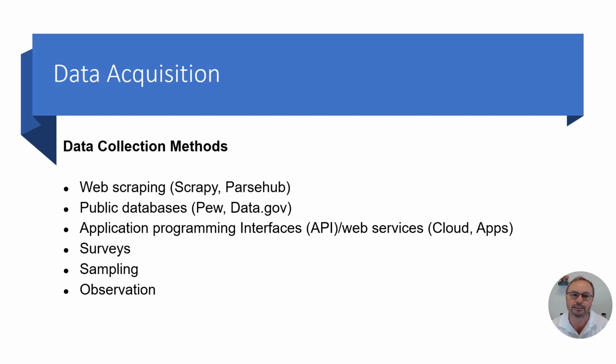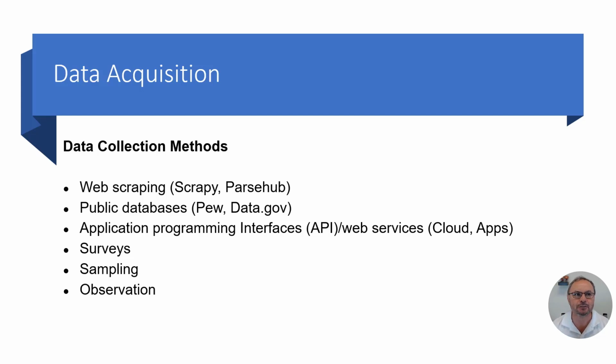Another way we could collect data is through surveys. So we could be sending out surveys through, like SurveyMonkey is probably one of the more popular ones, and collecting information and then assimilating that data into our research or into whatever use case we have at the time. Sampling is an approach, not really a survey in the sense, but it's a way to go out there and just get a feel for what people are doing.